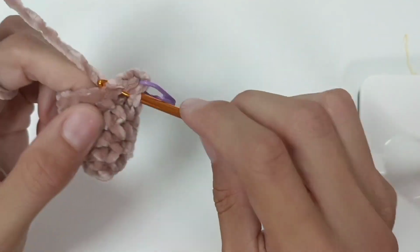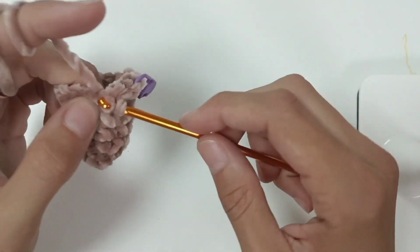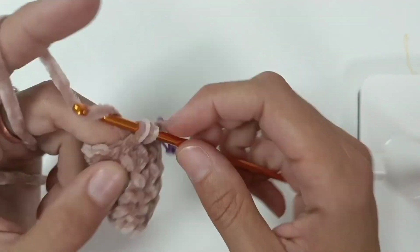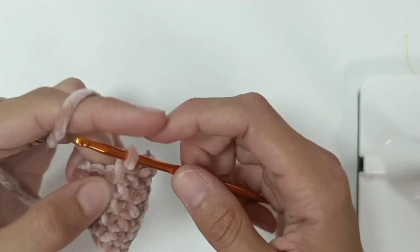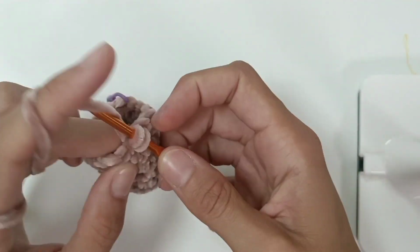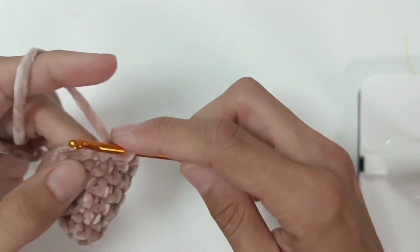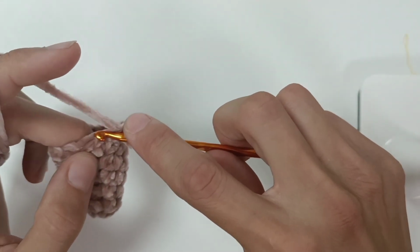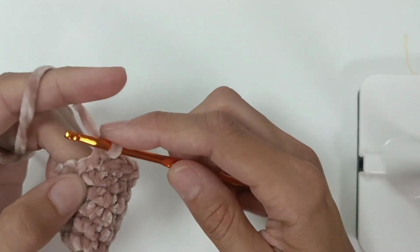So, single crochet on stitch number 1, single crochet on stitch number 2, single crochet 3, single crochet 4, single crochet 5, single crochet 6, single crochet 7, and into the 8th stitch you're going to make an increase.